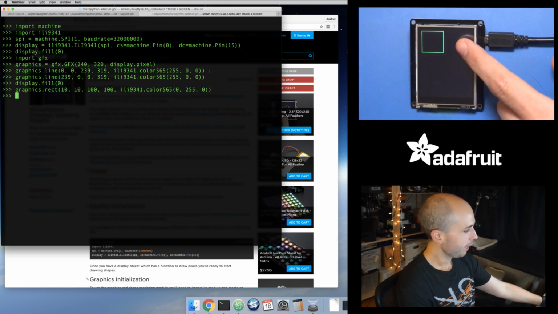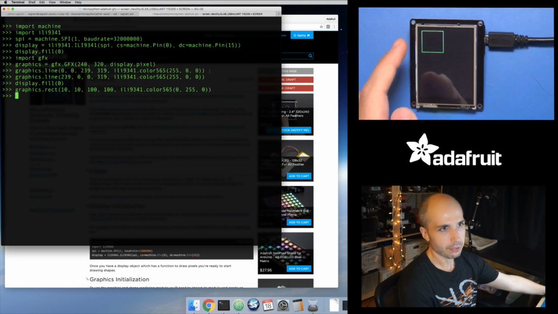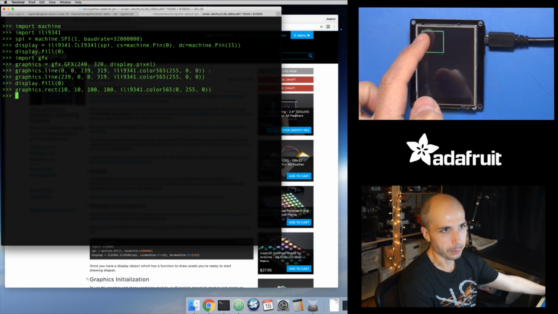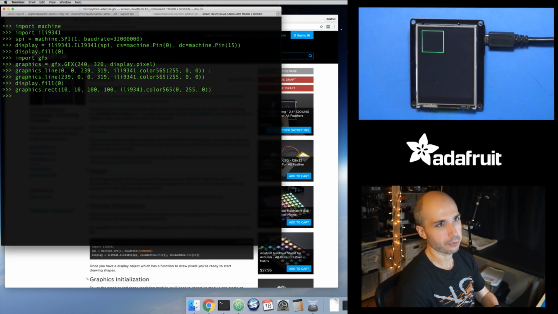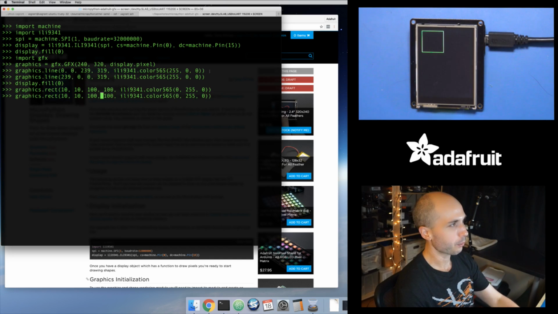So I do that, and you can see it just drew a rectangle here, and it's position 10, 10, so it's offset a little bit to the right and down, and then it's a square, so it's just 100 pixels by 100 pixels. So simple, pretty easy and straightforward to do that. There's also a filled version of this, so fill_rect, and this will just draw a filled in rectangle. Exact same parameters, so the X and the Y position of the upper left-hand corner, the width and the height, and then the color. And so I run this, and you can see it's going through and it's drawing this.